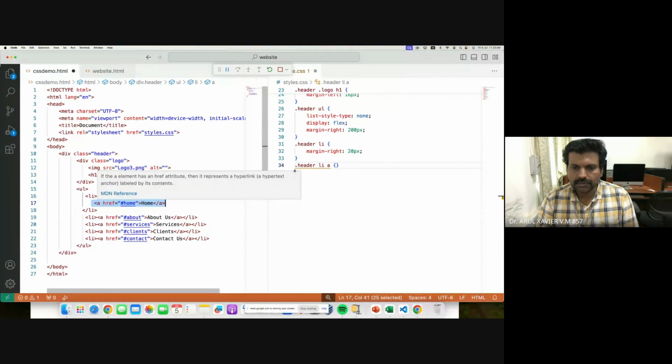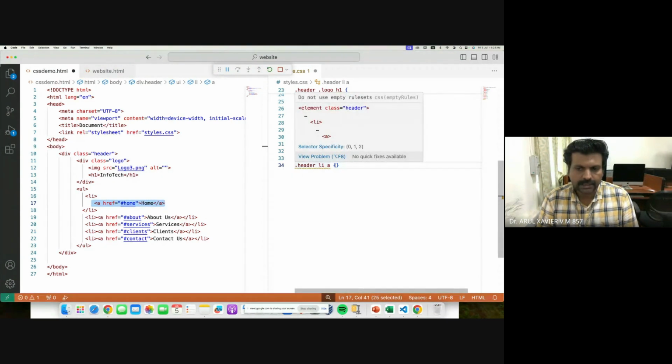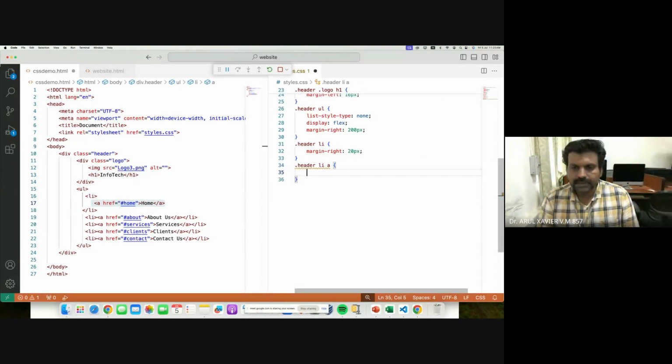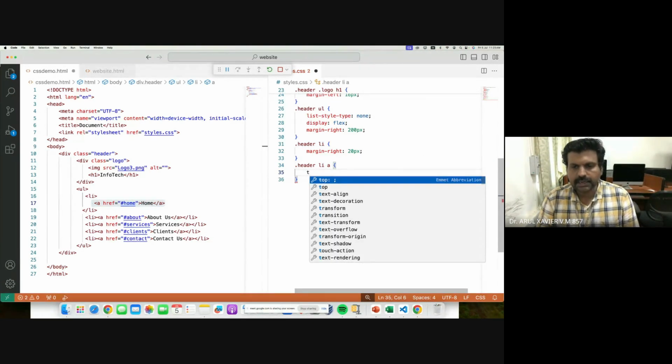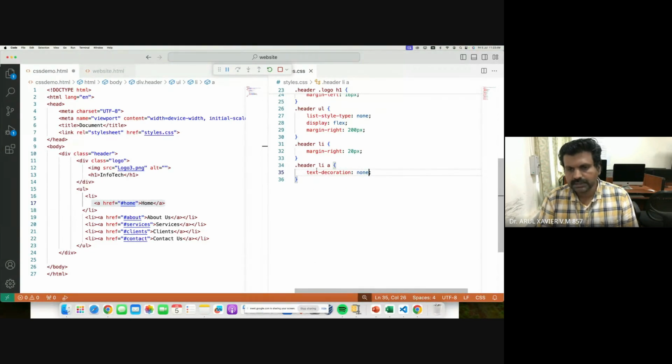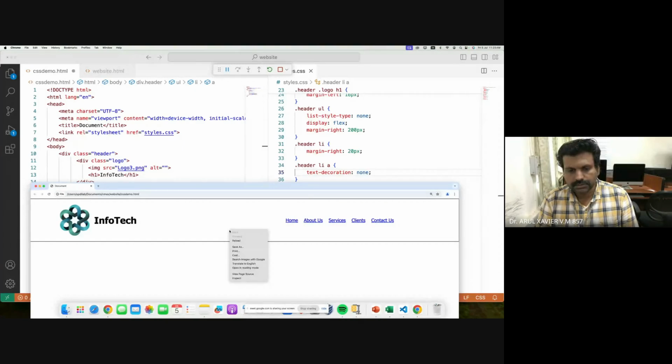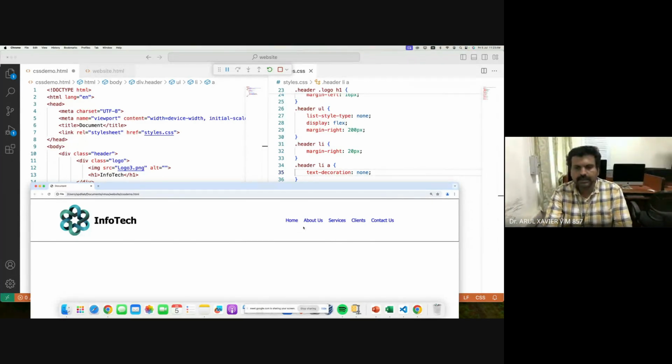So how will you access dot header li a? Now we can remove the underline using text decoration none. Reload. Now we are getting only links.